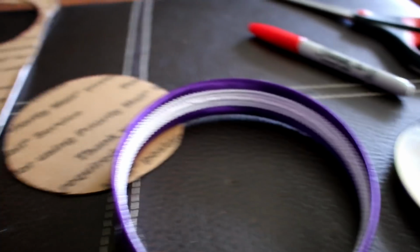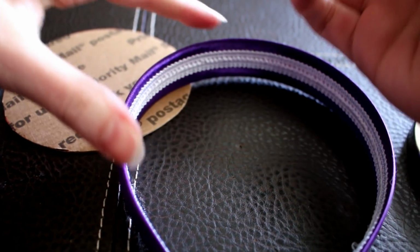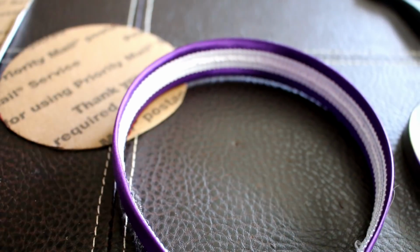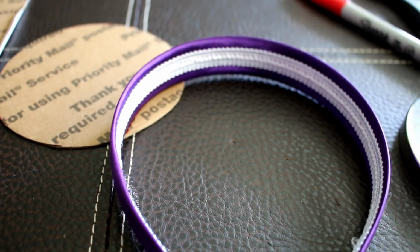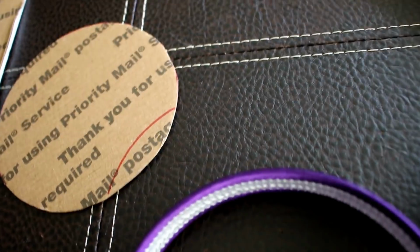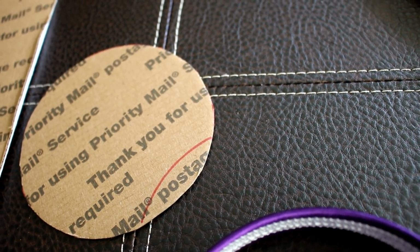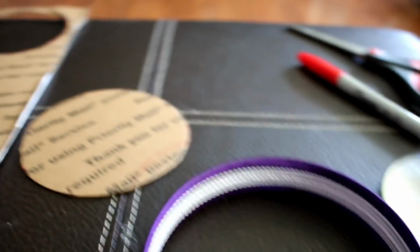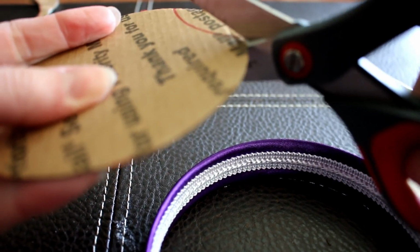What I'm going to do is I'm going to take my handy dandy Sharpie, and I'm going to trace just the tip. And we're going to be covering this headband, so if you get a little Sharpie on the headband, it's not a big deal. Now, if you don't want to cover the headband, that's fine. But again, it's still going to be on the inside of the headband. So when we take that away, there we go. We have the line. We know that's going to fit our headband, no problem, when we go to put it on. I'm just going to go ahead, grab my scissors, and we're going to cut that guy out.